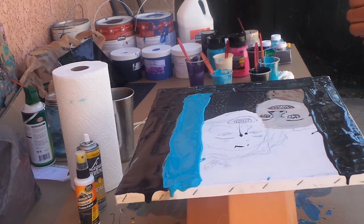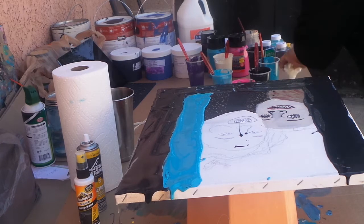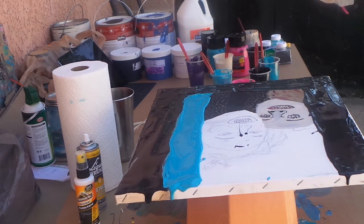And then we will make sure, too, oh, I need this part to spread things. We will make sure at the end that everything drips over all the sides, because all your sides need to be covered, because that's a part of your painting.